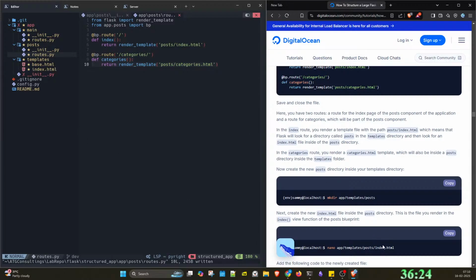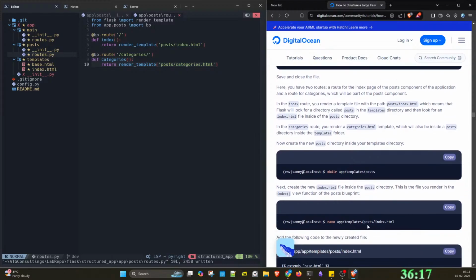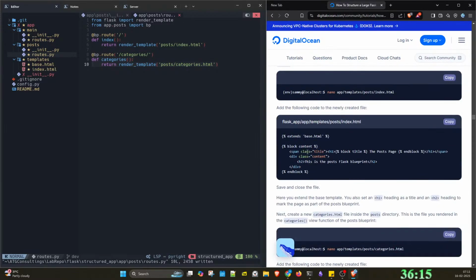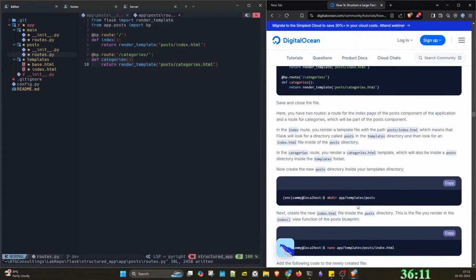So instead of putting index.html in the template directory, we'll create another directory. Here the author created a new directory, posts, and put everything inside there. That's cool, which I'm seeing a lot.